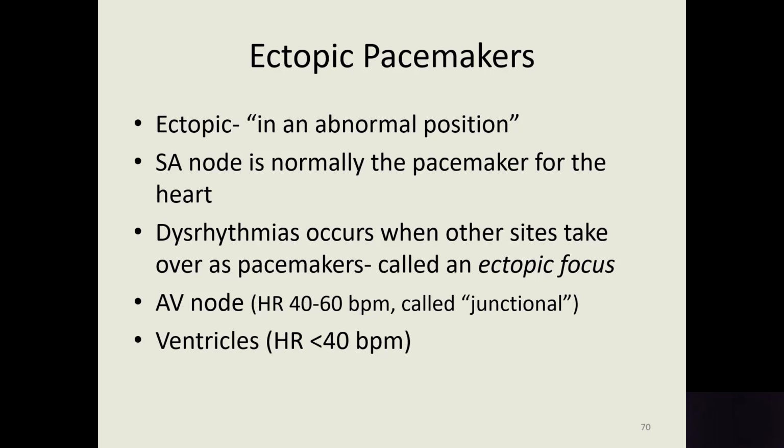So that's obviously bradycardia, and some people are fine with that, but if somebody has heart disease, they may not function so well with a heart rate of 40 to 60 beats per minute. So they'll be bradycardic and have an ectopic focus. If the AV node fails to function, then the ventricles can actually take over and function as their own pacemakers, but the ventricles will only be at very slow, maybe 40 beats per minute. So that's not good. They will need a pacemaker implanted in order to keep their heart functioning. They can live for a little while with their ventricles functioning for them, but they can't live for very long with their ventricles functioning as their pacemaker.